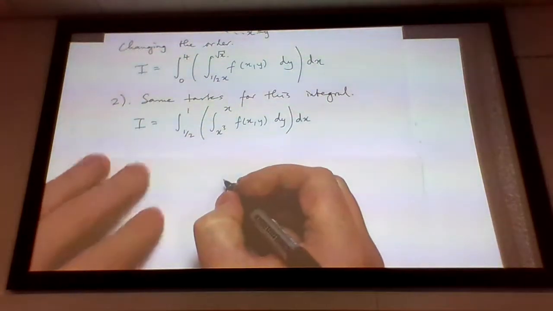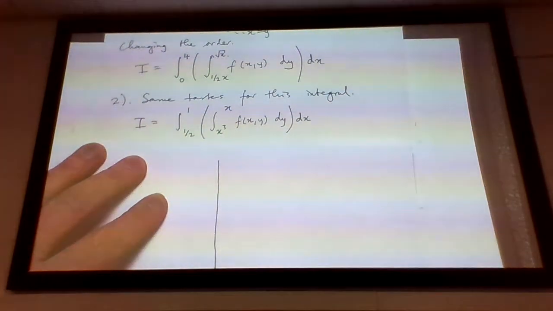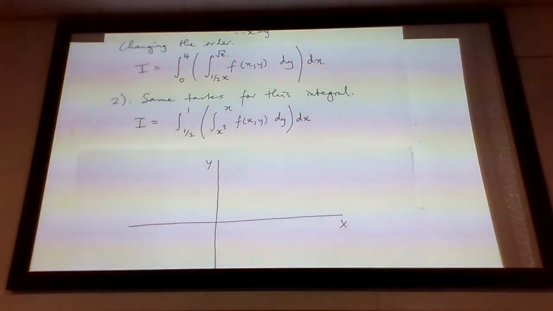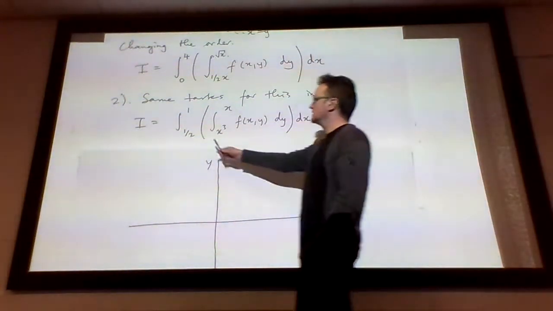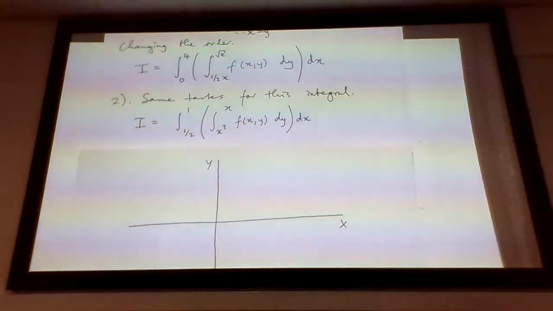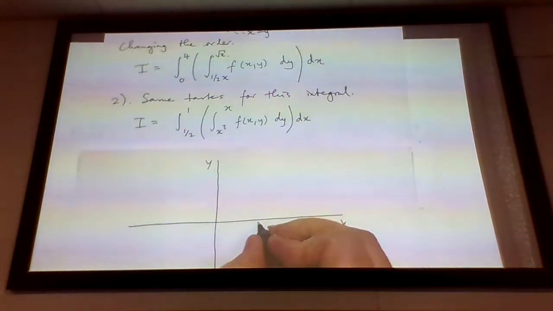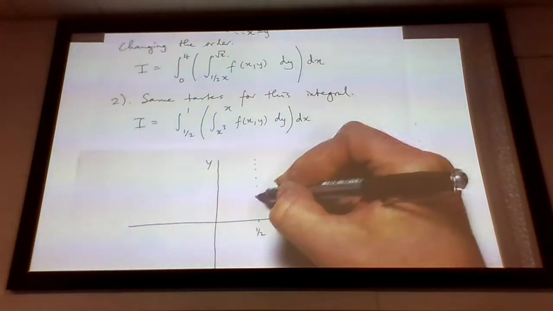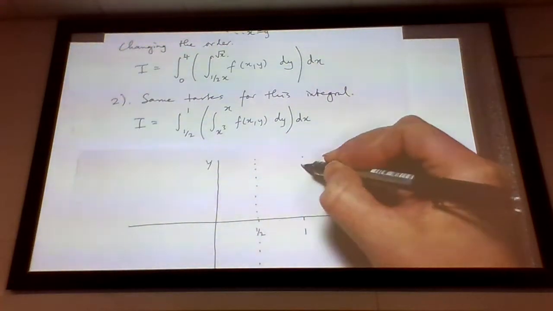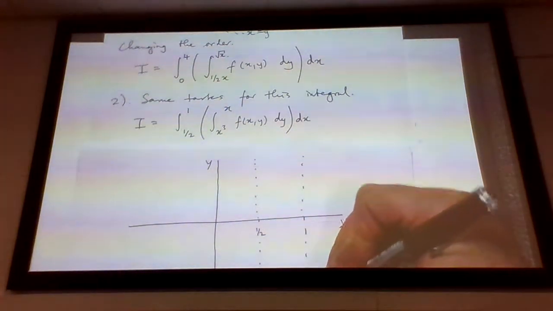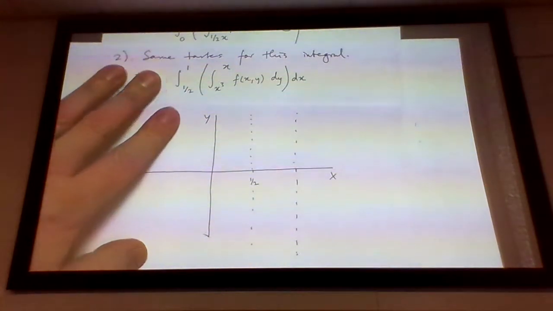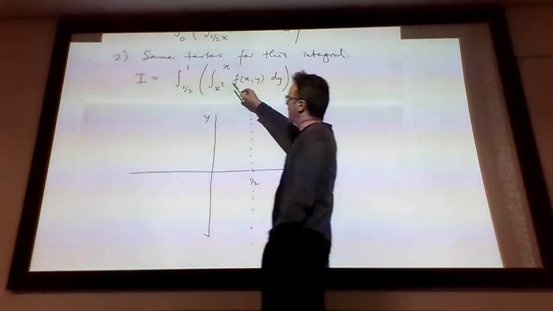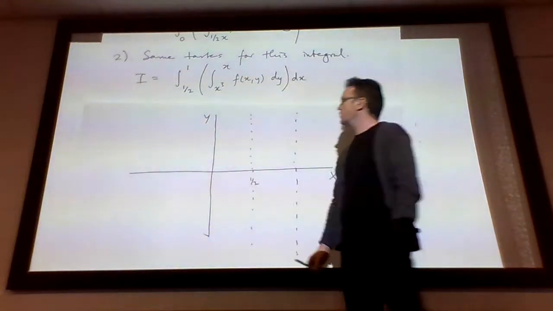So we begin with a sketch. We've got our x-axis and our y-axis. So the region is contained between the limits x equals a half and x equals 1. So to space things out a bit, you've got x equals a half and x equals 1. So whatever the region is, it's somewhere in this vertical band. Then for a typical value in this x region, we're always integrating from the y value x cubed up to the y value x.